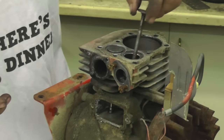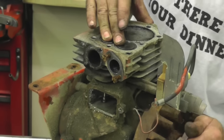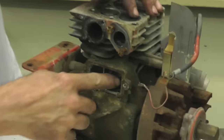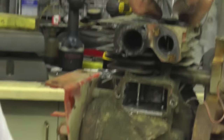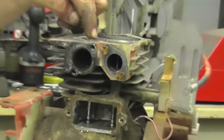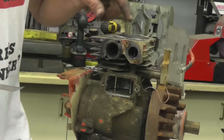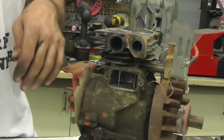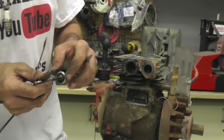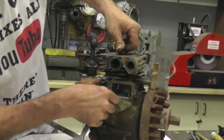Put the valves in. Piston — both valves closed, piston at top dead center. Now you gotta check your clearance — you gotta have clearance between the tappet and the valve. On this motor, it's 6 on the intake and 10 on the exhaust. On Tecumseh engines, it's 10 and 10. You're gonna have to check what your valve clearance is. Since we ground on these valves and took material off, it's gonna sit down farther.